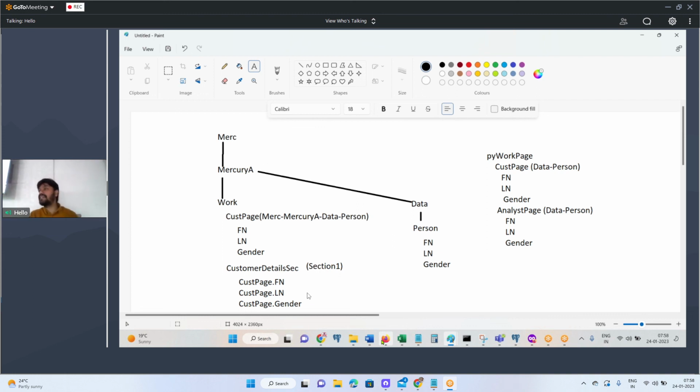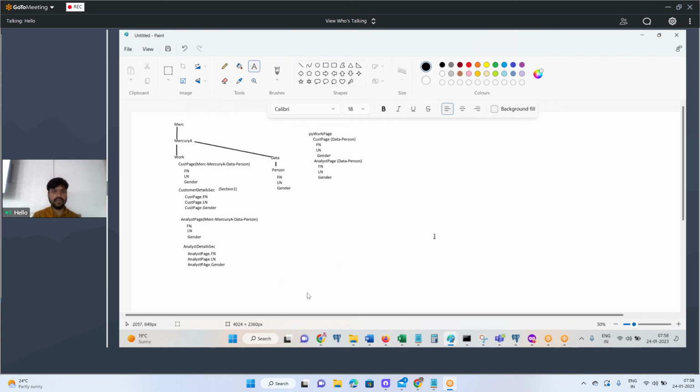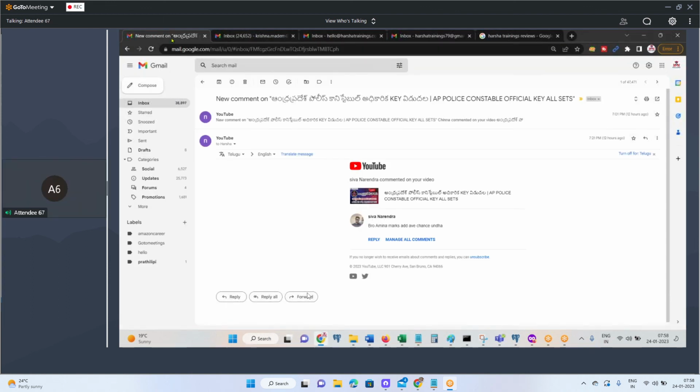So creating properties all the time in non-inherited classes is best practice, and access them in the transaction class by using different page references so that you get multi-purpose accessibility. Understand? Is everyone clear online? Every one of you, are you clear? Yes.